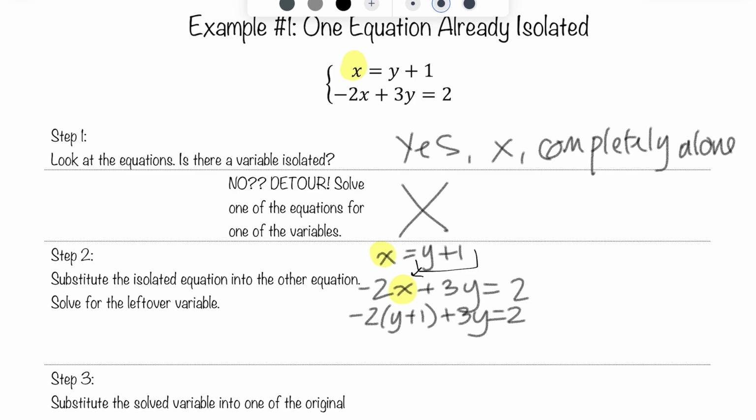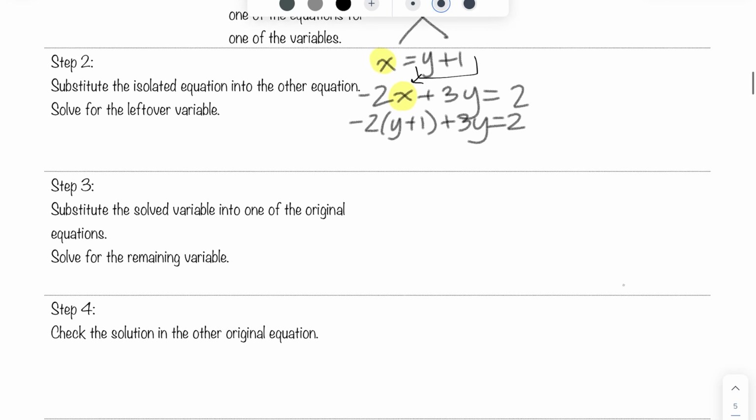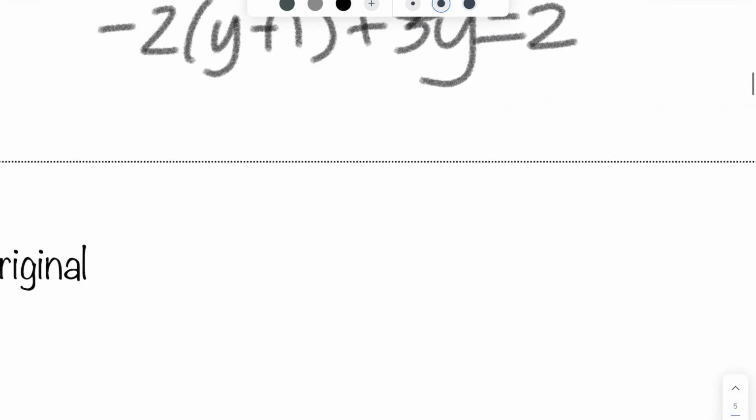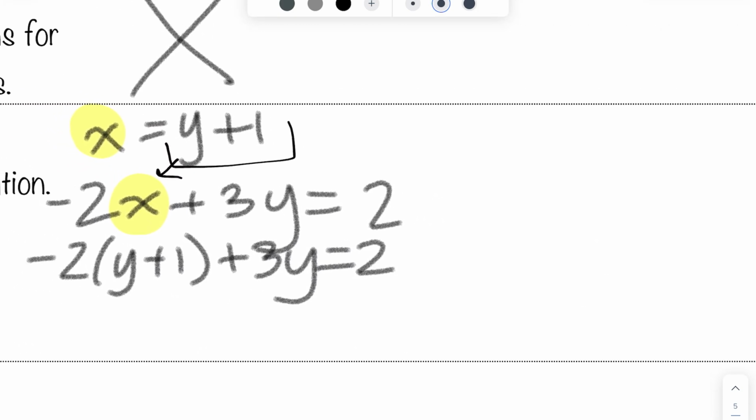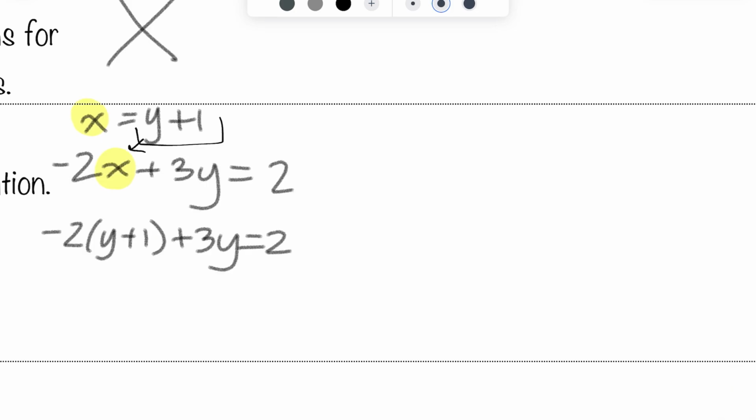So I'm going to be solving this equation for y. If in this step you do not have all of one variable, then that means that you have not substituted correctly. You should have all y's or all x's when you're solving. So I'm just solving this equation. I just apply all of my rules for solving. So I'm going to start by distributing.